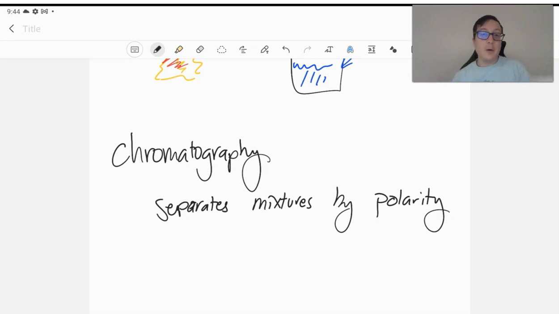And this is how most drugs are separated once they're synthesized, how many industrial chemicals are produced as well. This is a very industrially important way to separate things. Because no one wants to buy an Advil tablet that's not got pure Advil. If it's got like 75% Advil and 25% who knows what as part of the active ingredient, why would you do that, right? You want to make sure your stuff is pure.